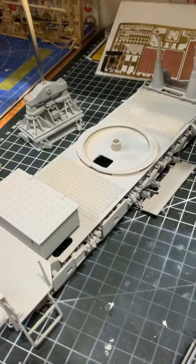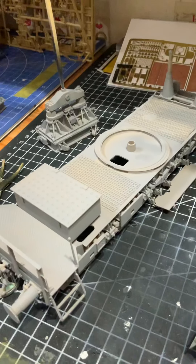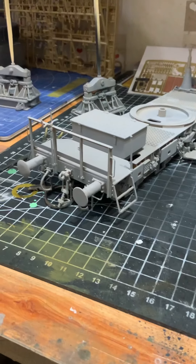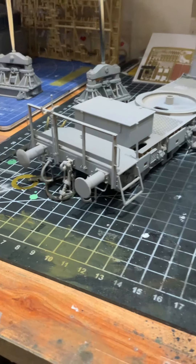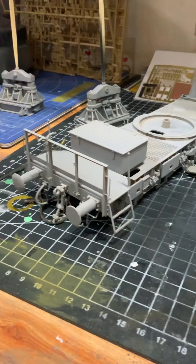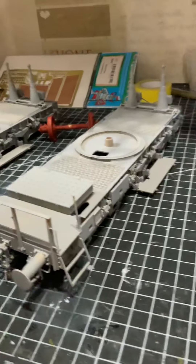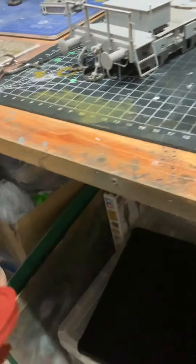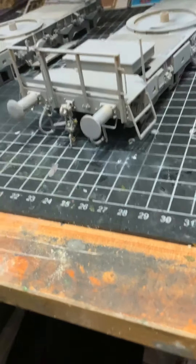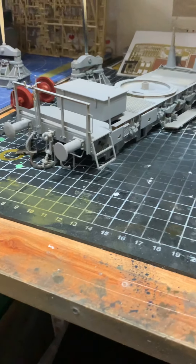It looks a bit faded down to the base coat primer but it's all the same product paint so it shouldn't be an issue. I have noticed when I've used different primers and different paints that you do get some smearing or whatever you want to call it. So what I'm going to do this morning is sort these guides out, because this is a nightmare. I don't know what I was thinking — I should have known from the last railway kit I did — but I'm sure it'll turn out okay.